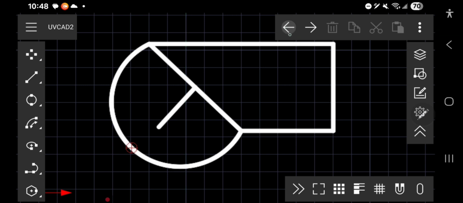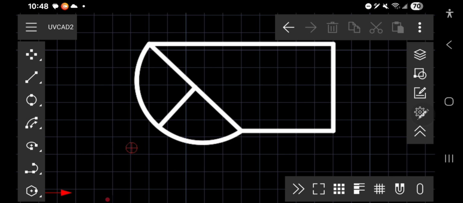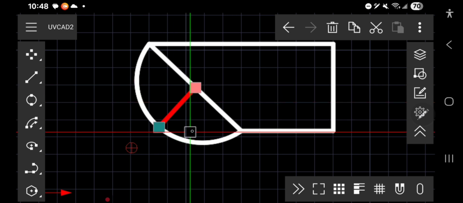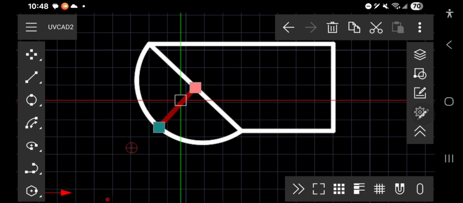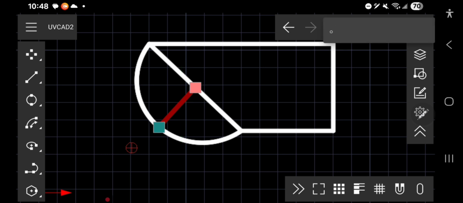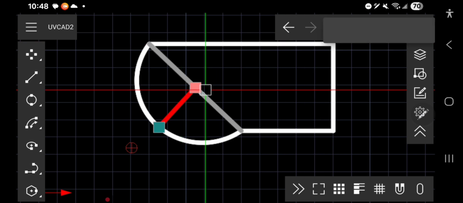So if you press, it undoes the movement. If I press the other arrow, it will go forward on command. So there you go. Now I'm going to delete this line that I don't need. Again, I'm hovering with the stylus on top of it. Now I'm going to press the stylus and select that line. And now I'm going to delete it because I don't need it. Pretty much you just press this garbage icon at the top and you will delete it.